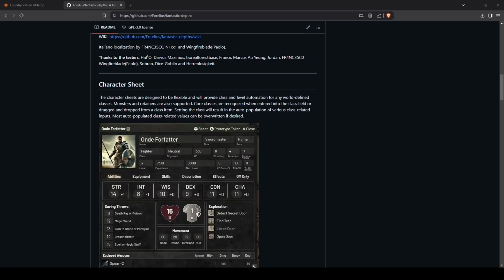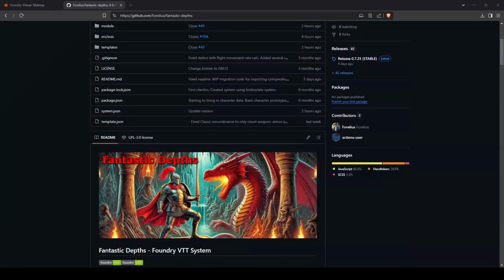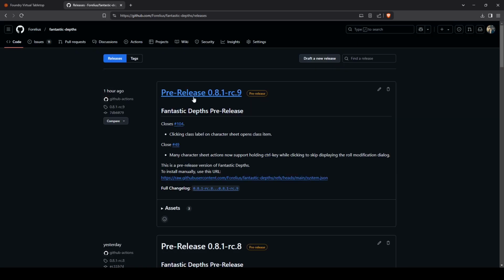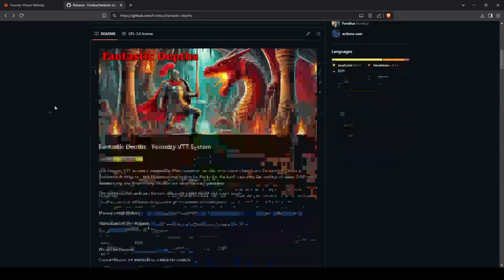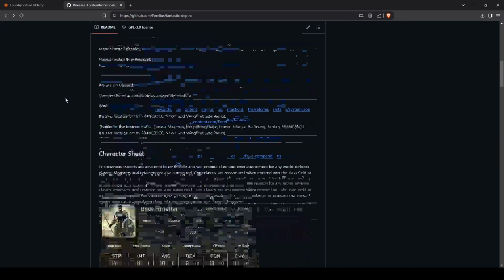The version we're on right now, just for reference for this video, is the pre-release 0.8.1 RC9, which I haven't installed yet. That's what we're going to be running and installing today. And if it gets too out of sync with whatever the latest is in the future, I'll make another video where I do this again.